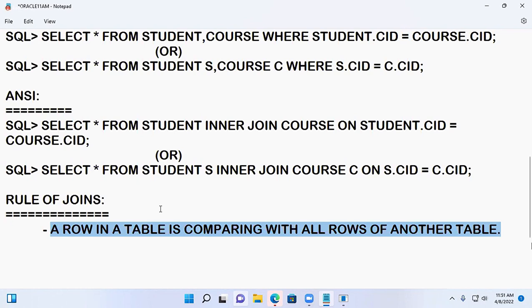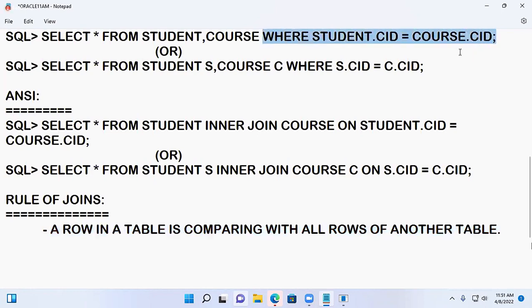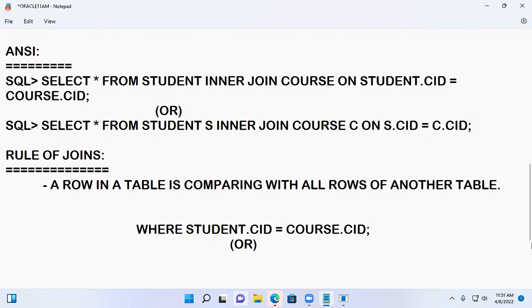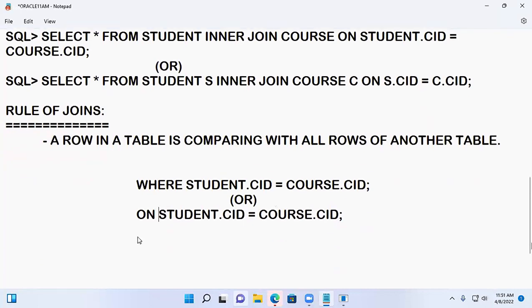Let me show you how. So this is our condition, guys. And if I want to go for my ANSI format, I just use on. Observe.